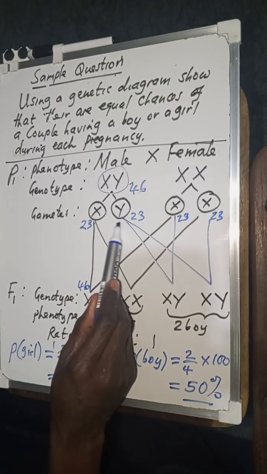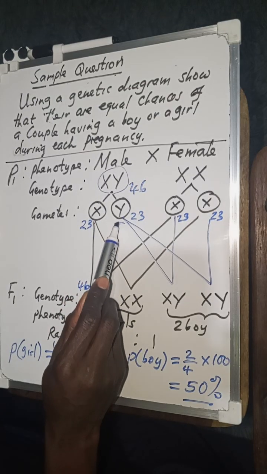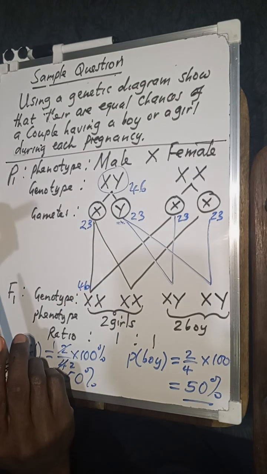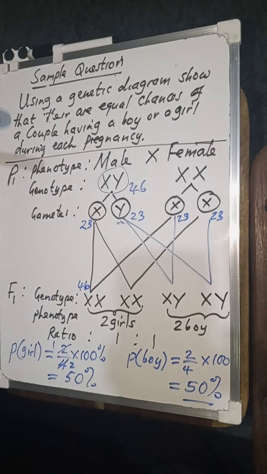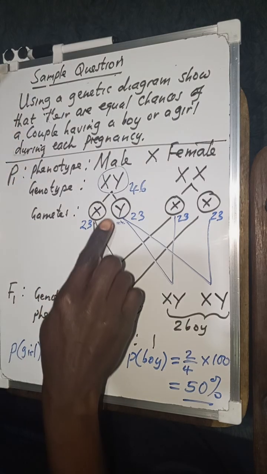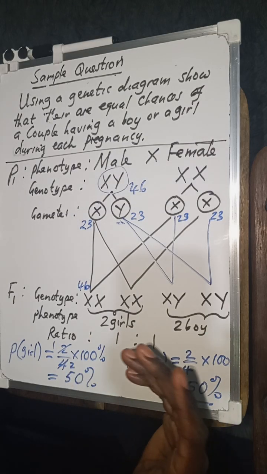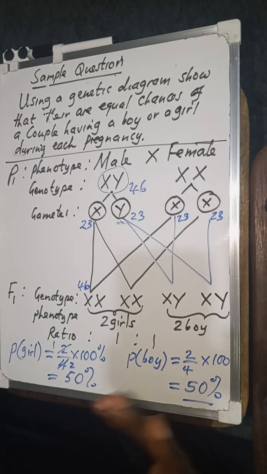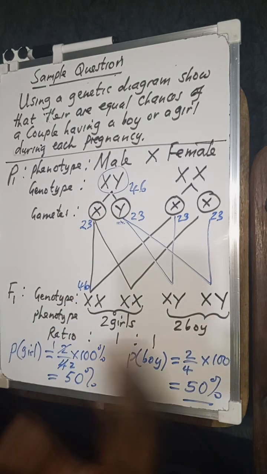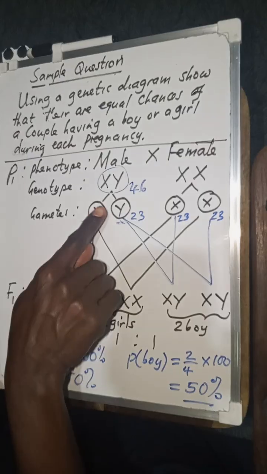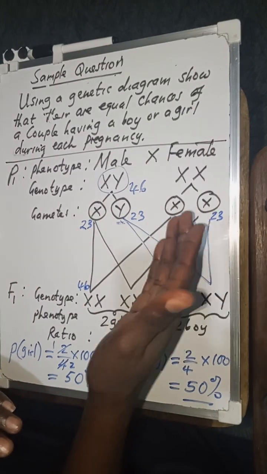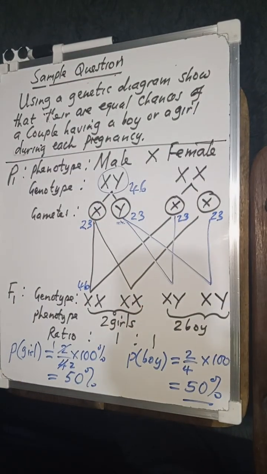And you can see that in a male, the presence of the Y chromosome indicates that the child is actually a male. So indeed, a man is actually the determinant of sex. So there are some men that say, no, you give me girls. It is actually a man that helps to determine the gender of a child. Why? Because he has the Y chromosome. Females will always produce the X chromosome.